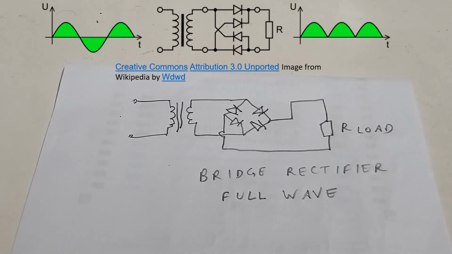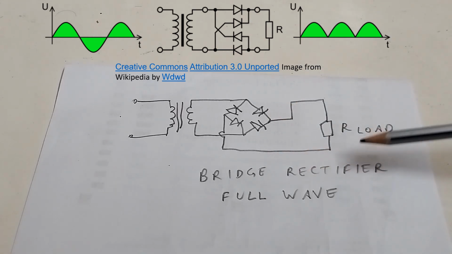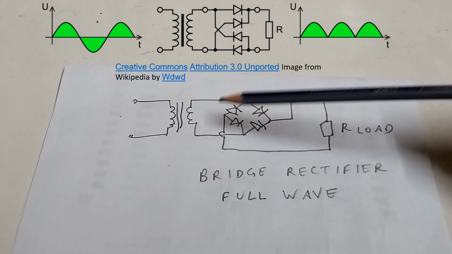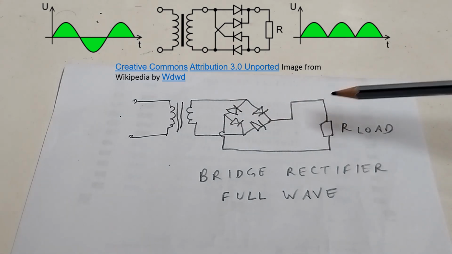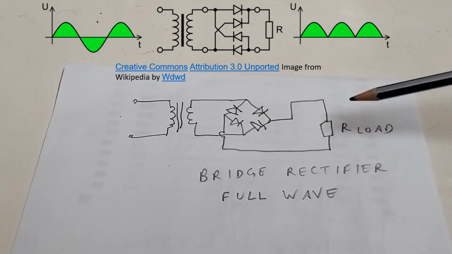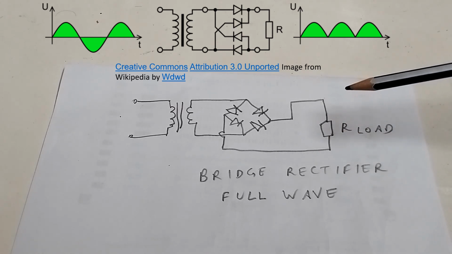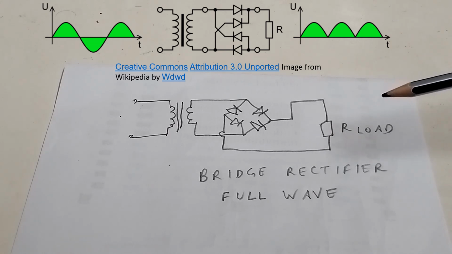That was one type of full wave rectifier using diodes. Now there is another, known as the bridge rectifier, where a bridge of 4 diodes is used. The advantage here is that you don't need a center tap for the transformer. A simple transformer is used without a center tap, and the diodes are connected in such a way that it behaves like a full wave rectifier. So this is another way of implementing a full wave rectifier. The output will be the same pattern which I have shown earlier.